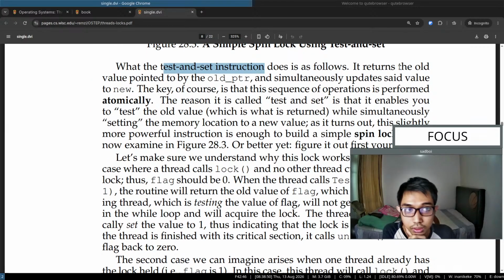It returns the old value pointed to by old_ptr, right? And simultaneously updates it to the new value. The key, of course, is that the sequence of operations is performed atomically.